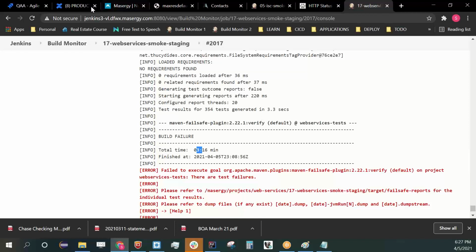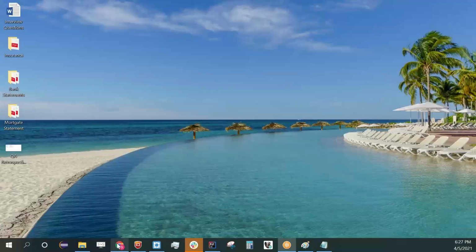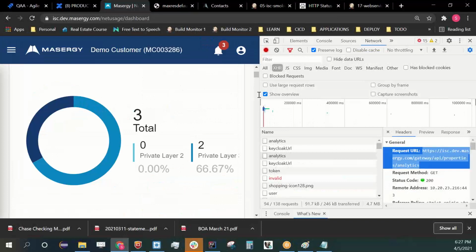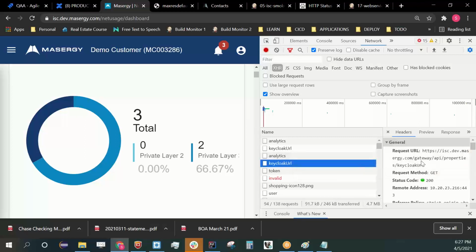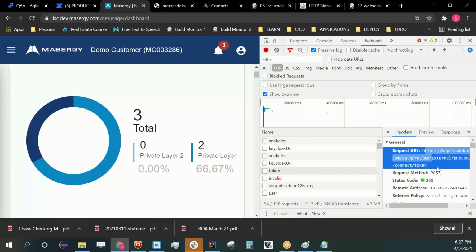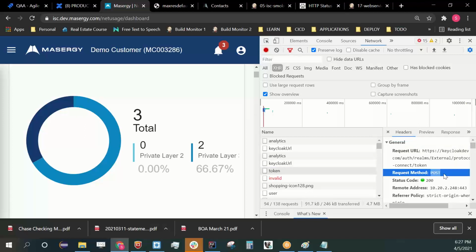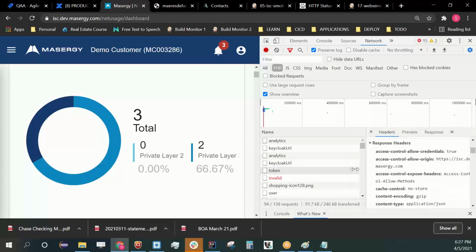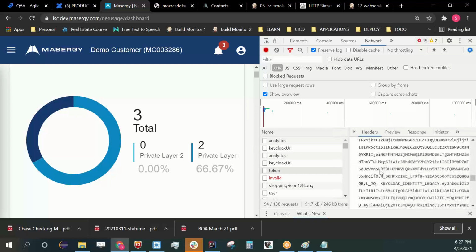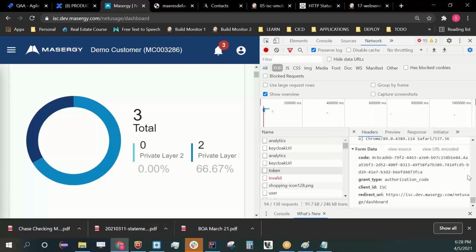My boss built that, and what he did is he went through every single page and he copied down these URLs. If it was a post request, he copied that down and tried to find out what payload he has to send. If he found one, he took it. If he didn't find one, I think he skipped it.